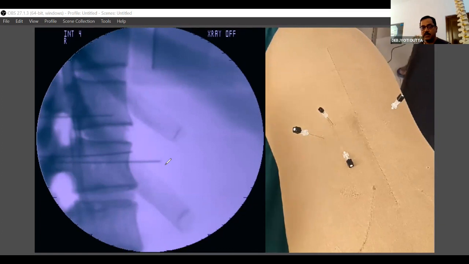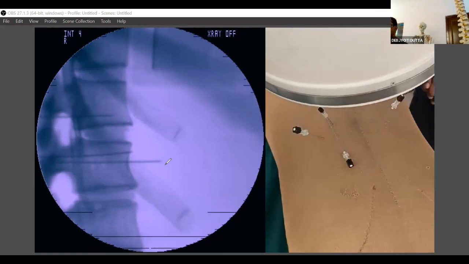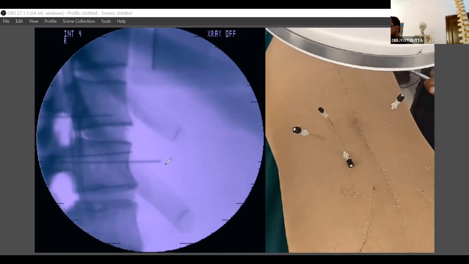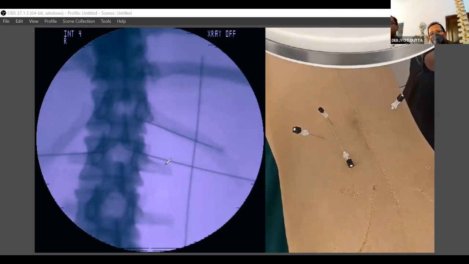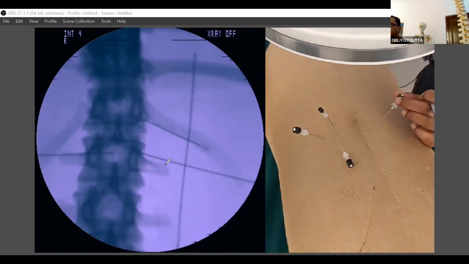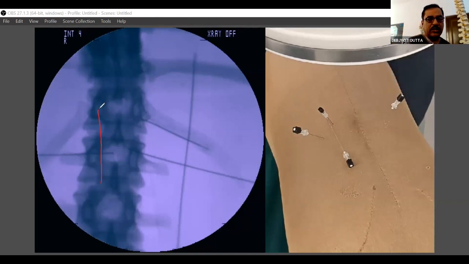AP view, what we will see? In the AP view, the needle will be almost at the middle of the vertebral body, if you are having a true AP image. You see, the needle is almost at the middle. Aorta is at the middle, a little bit on the left side, but when you are crossing the aorta, your needle will be a little bit towards the center. Dye will be spreading like this, and the dye should not be coming outside here or here. Dye will be along here only.